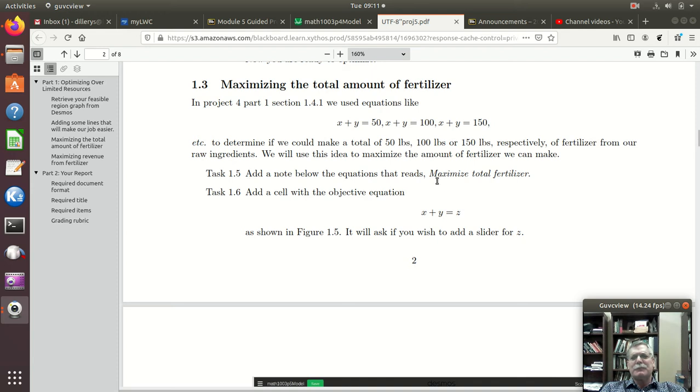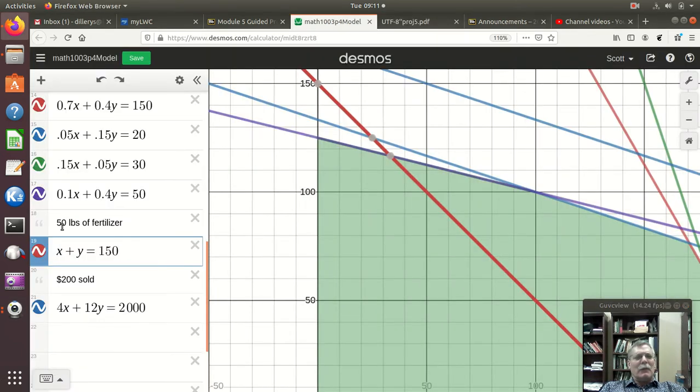And so let's add a note to label our stuff. Maximize total fertilizer. I can just overwrite that note, I guess. Maximize total fertilizer.